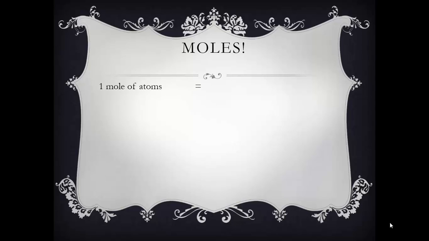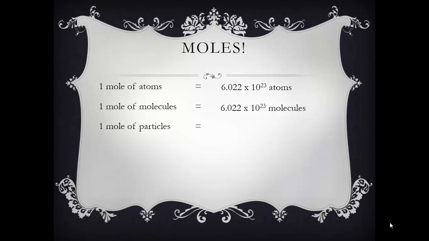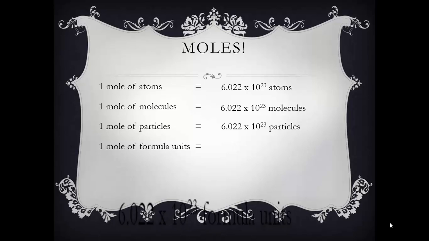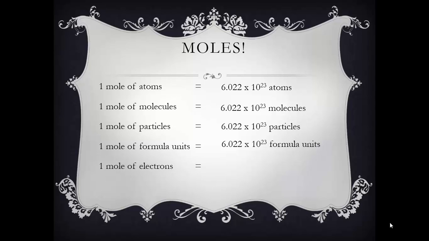So, how do we use Avogadro's number? Well, a mole of atoms is 6.022 times 10 to the 23 atoms. If you have a mole of molecules, it is 6.022 times 10 to the 23 molecules. If you have a mole of particles, if you guess 6.022 times 10 to the 23 particles, it's not a guess because you are correct. Same thing with formula units. It is Avogadro's number of 6.022 times 10 to the 23. Everything that deals with a mole is just like working with a dozen cookies. A dozen cookies always means 12. If you're working with a mole, it always means 6.022 times 10 to the 23.